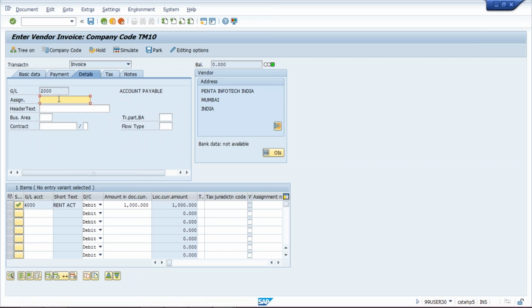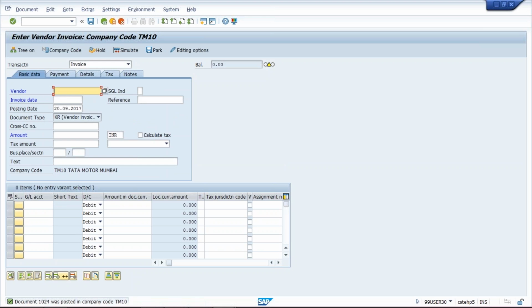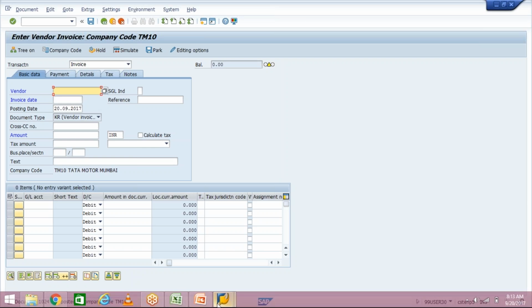In the assignment field, we can give something here and post it. Now why I have given something in the assignment field, I'll let you know guys. So I have posted the invoice.